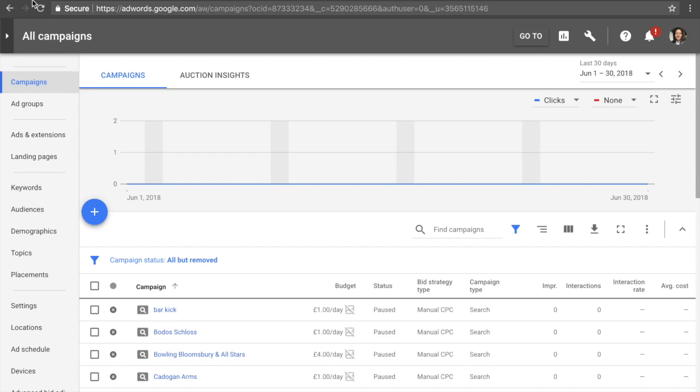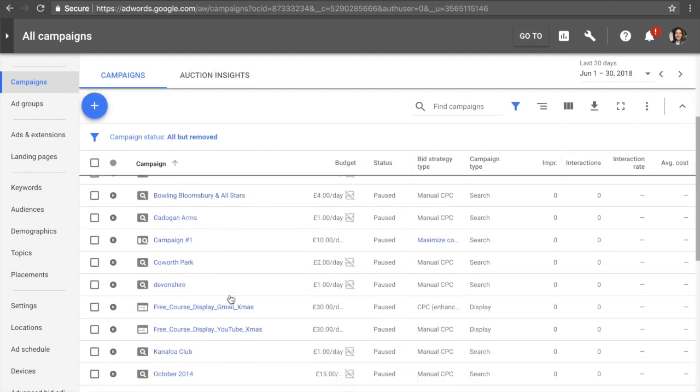My name is Odolena and I'm going to show you how to use remarketing audience for search. So this is a feature from Google which allows you to target people who have already been on your website and to remarket them when they are searching for your keywords. So combining search targeting with keywords and a remarketing list.